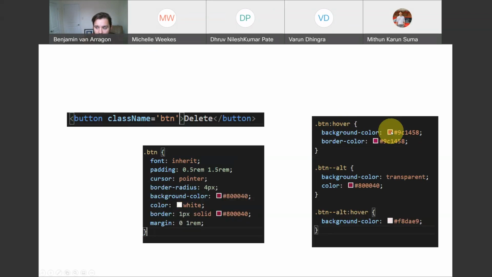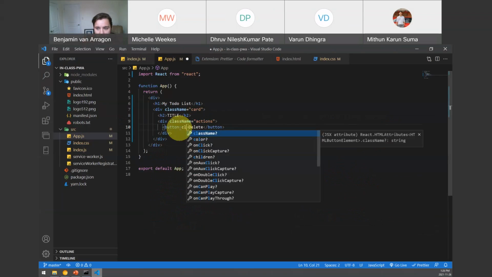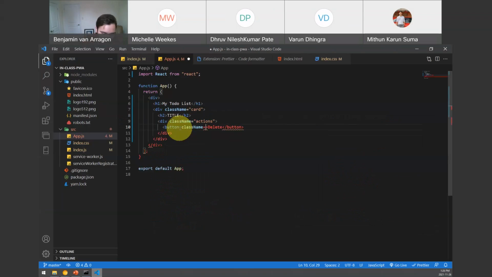And then when it's using the alt class, so when you're clicking down on it, we'll also make it a different color. So versus hover versus click versus its normal color. All right, and then alt hover as well. Okay, so let's do that. Go to our code, add the class name of BTN.